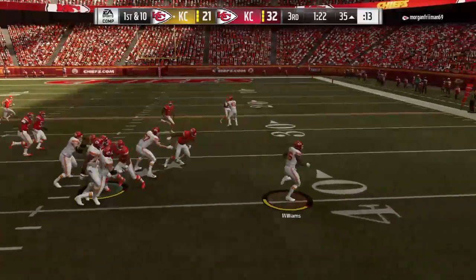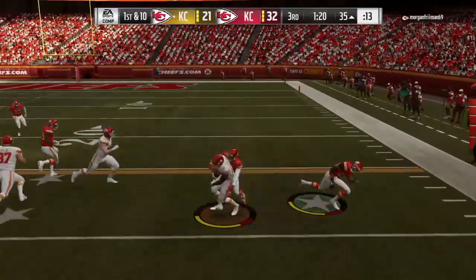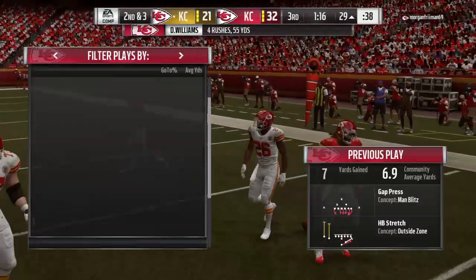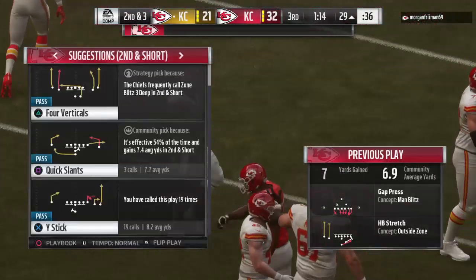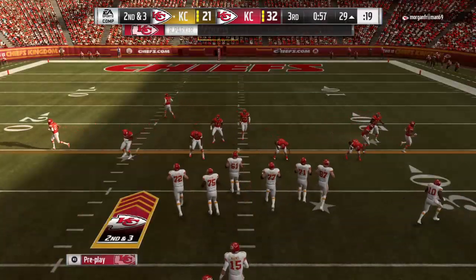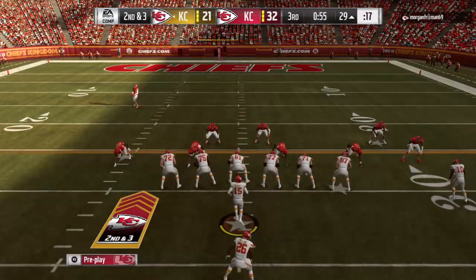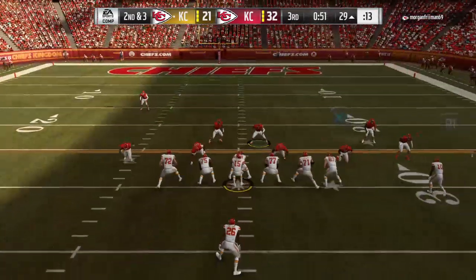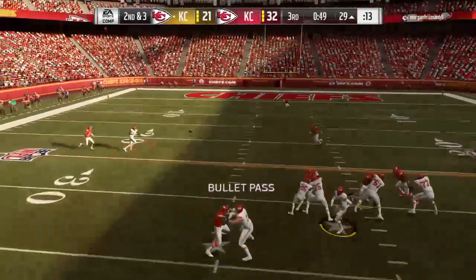They'll hand it off now. Williams. And a solid run down inside the 30. 7 yards on the pickup there, and it'll leave them with a 2nd and 3. Looks like they're establishing a pretty good pattern here because they've been very heavy in the running game on the last 4 plays. Yeah, you took the words right out of my mouth. So far, 4 plays in this drive, all 4 on the ground.